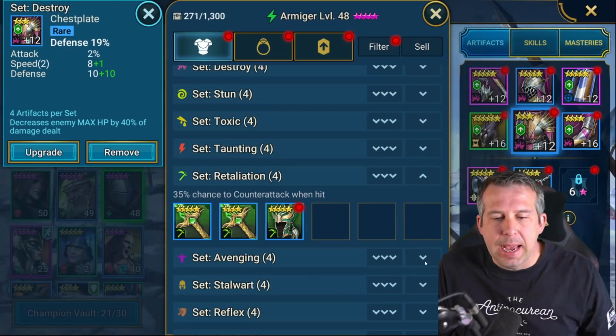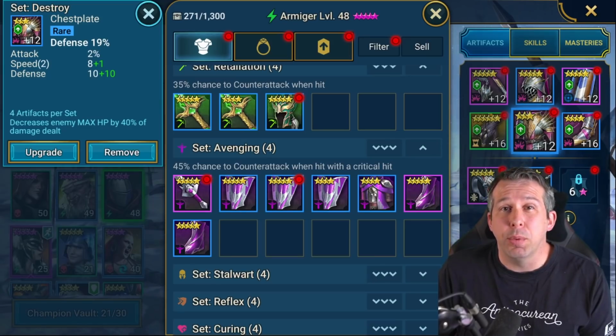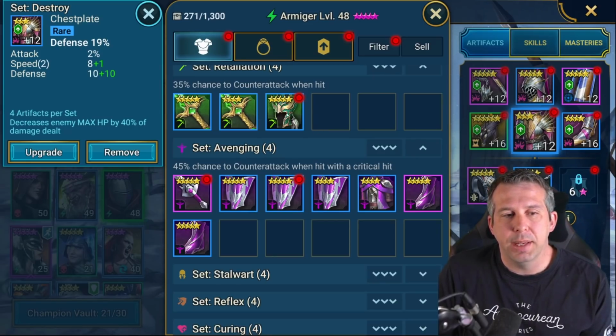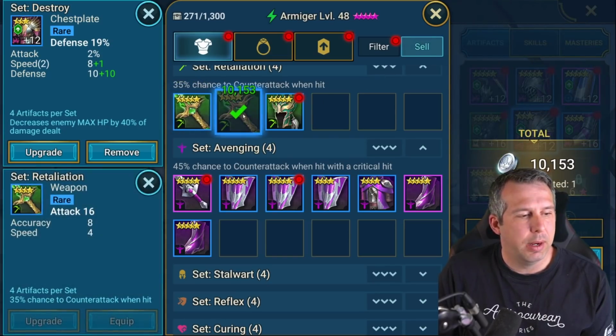So retaliation gear and avenging gear, do them both together, kind of similar sets. Counter-attack when hit with a crit. This set is better for the arena because you're generally hit with crits all the time. This set is better for normal PvE content. And honestly, the only people I'd really use this on is big AoE hitters like Skull Crowns that can't die, or people like a Vrask, especially in PvE content, where you're just trying to get heals away. So you're trying to get him to use his heal mechanic.